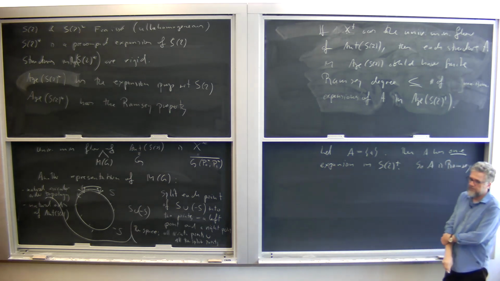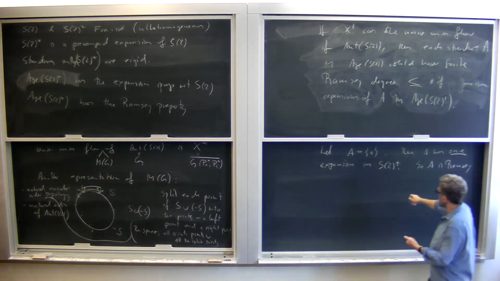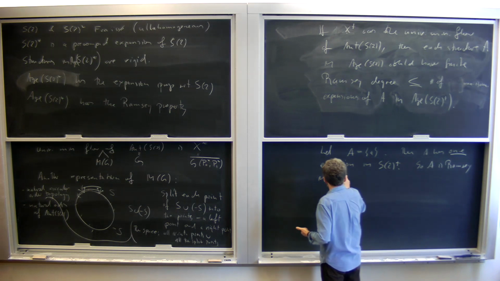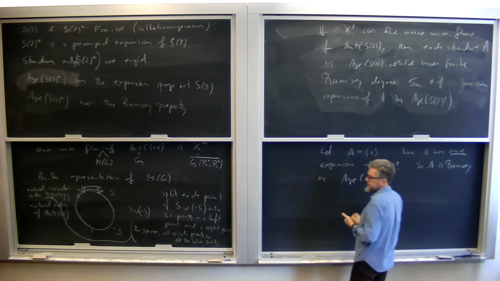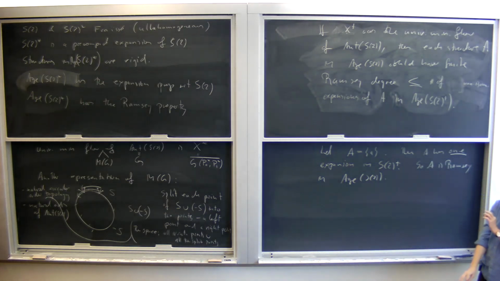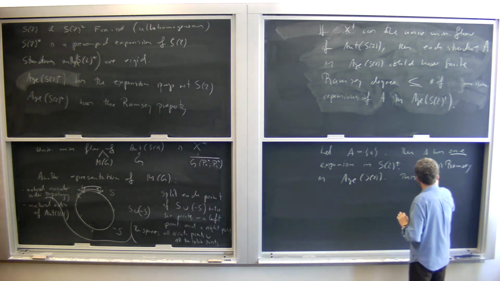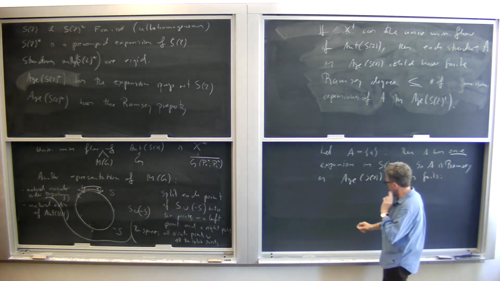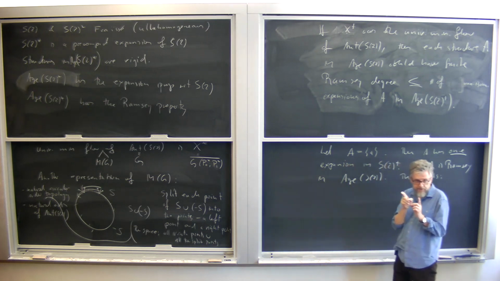So A is Ramsey. So a point is a Ramsey point in H S of 2. So we forgot about now plus. Now this we can check fails, but this fails. This fails. So why does it fail? You just take a triangle. So it would have Ramsey degree 1.